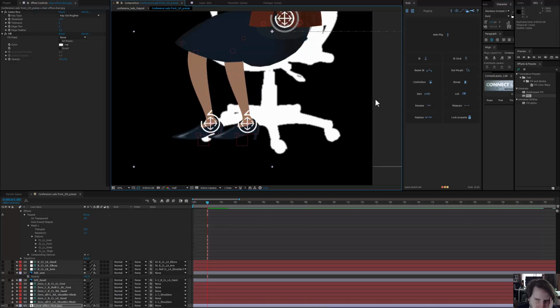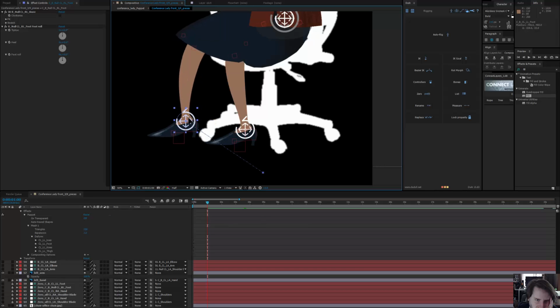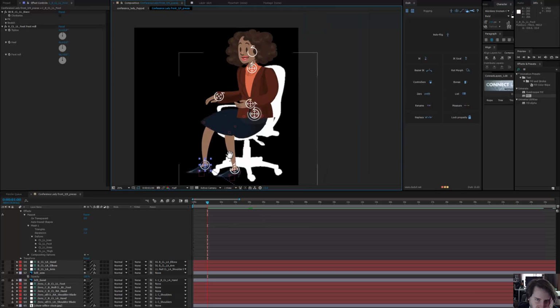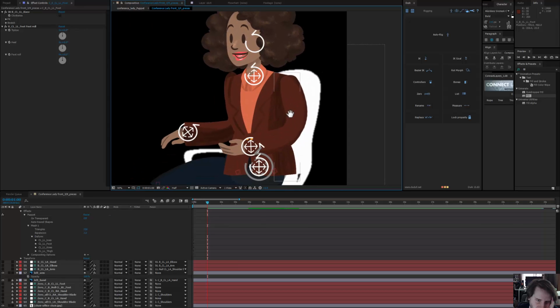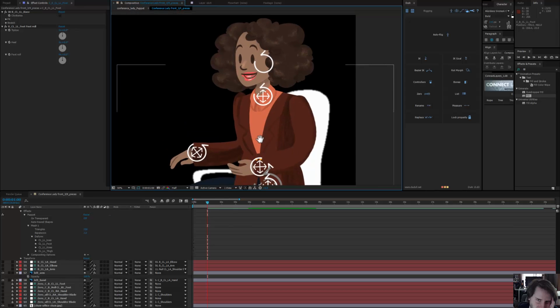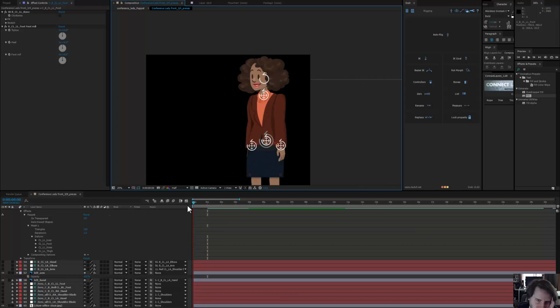And then we can do things like these legs. If we're not happy with the position, maybe they can just be through like that. But I think she's only ever going to be seen like this anyway, so it doesn't matter. Look at that. That's pretty good. Pretty good. So we are at 1 hour.